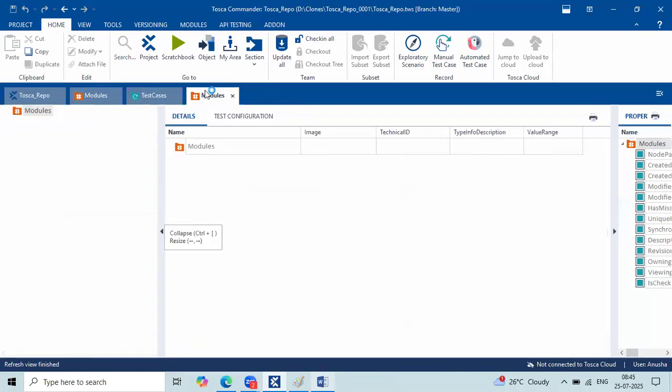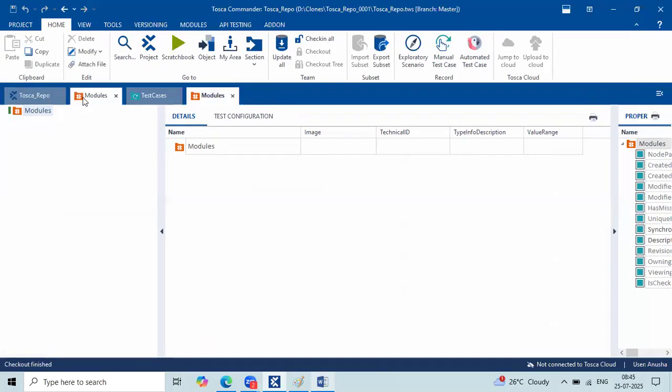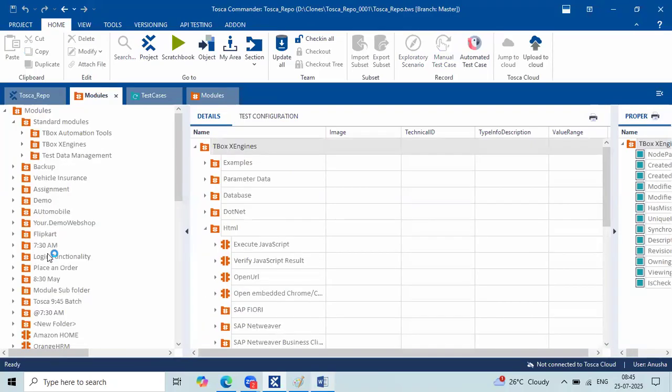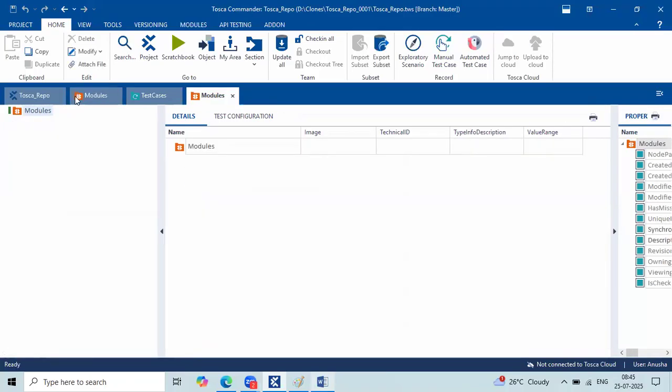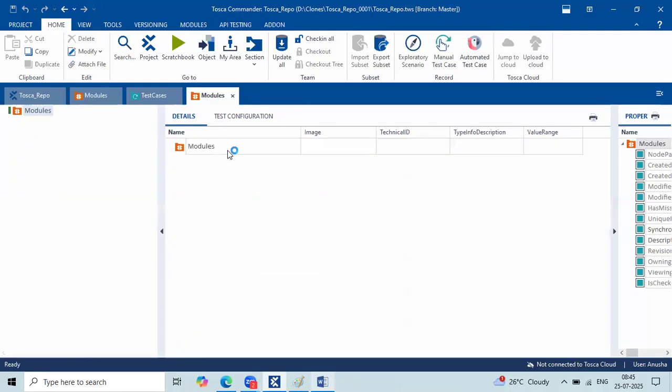I added this module extra. Let me rename this one, okay? These are folders. Within the module section, we have a number of folders, right? Let me show you that. Within this module section, you can see a number of folders here. I just extracted one folder separately, because here we have a lot of things and it's not clear to show you clearly. That is the reason I exported this folder separately.